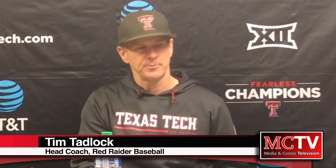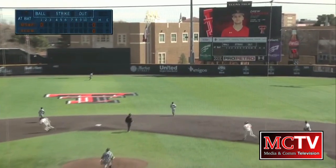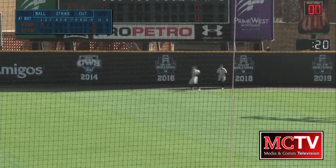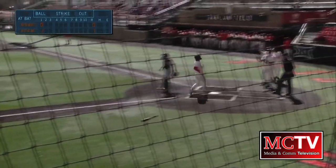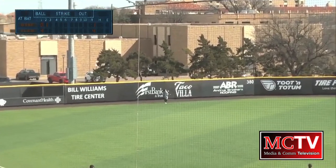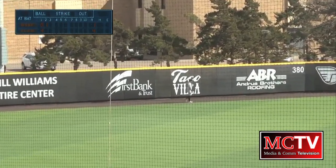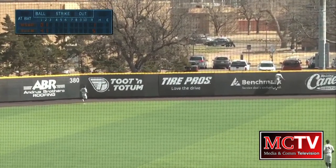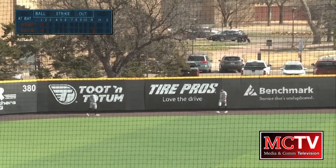We've always said baseball is about picking each other up, and I think the whole group picked up Bo Blessing. They all care for him and they're all friends and they hate it for him, but the whole team really did pull together. In game two, the Red Raiders took control early, leading 8-1 after two innings. Tech had three home runs over four at-bats in the second inning, where Kevin Basil knocked his second of the season, while Drew Woodcox and Gavin Cash went back-to-back — the first pair of back-to-back home runs since Kurt Wilson and Owen Washburn did it at Kansas last season. The team finished out the game defeating the Falcons 18-5, improving to a perfect 10-0 so far this season.